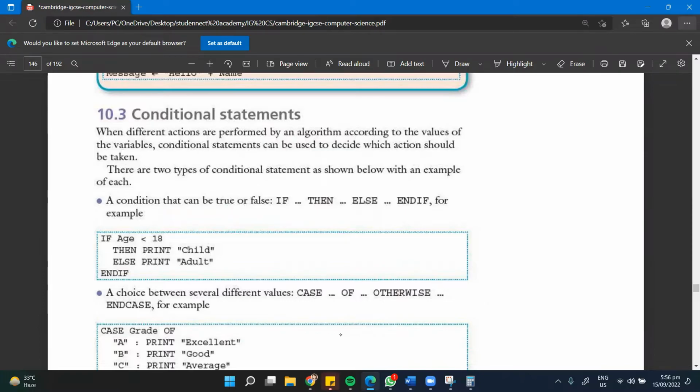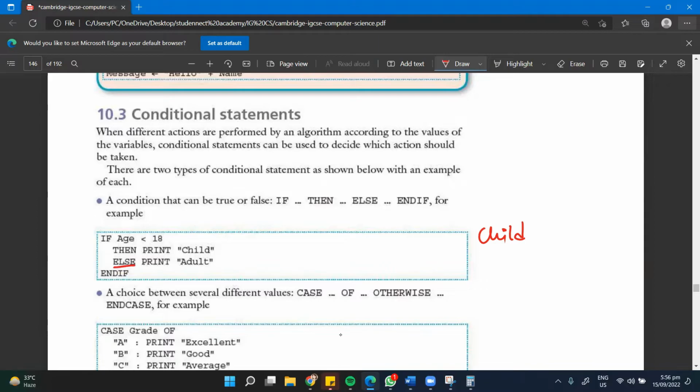It's like a small, short program where it's conditioning a limit to a certain age. So if let's say Alex is lesser than 18 years old, then print child. So it's outputting data onto the screen, which is child. Otherwise, else means anything else.